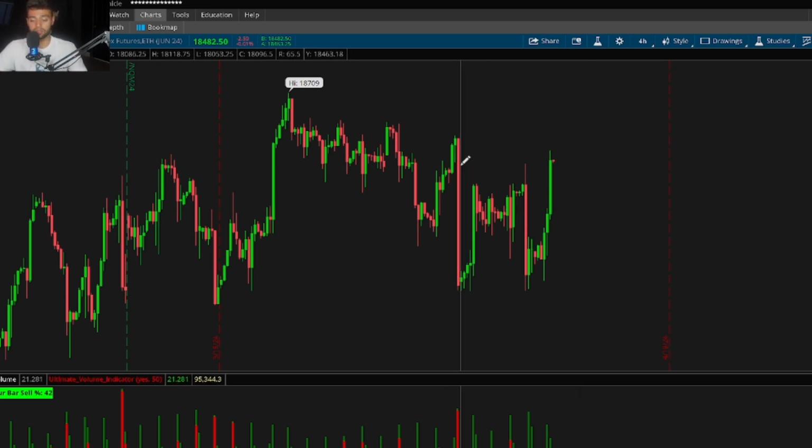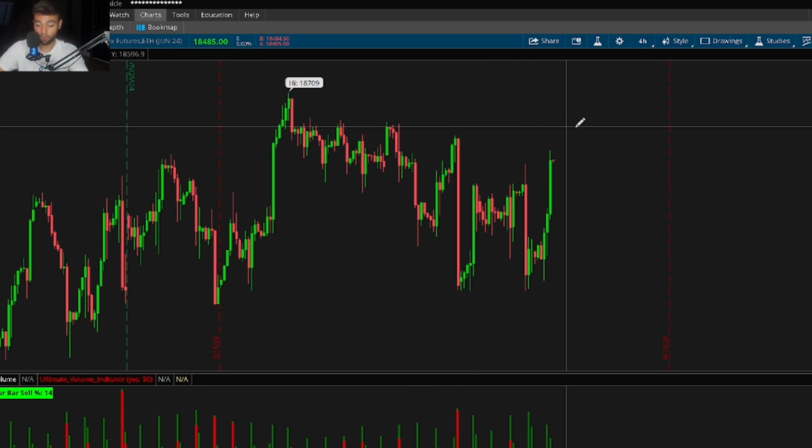I want to look for areas on the chart where there is a significant amount of pressure, meaning a lot of volume and big momentum candlesticks to the up or down side. Just by looking at this chart, I can see a couple of levels, right here for instance, on the top. What I look for in drawing a supply and demand zone is an aggressive move down or an aggressive move up, and I want to find the candle right before it or the consolidation period right before it.